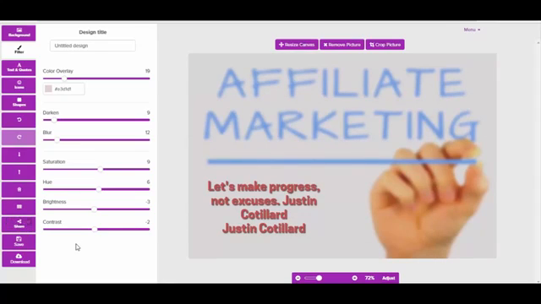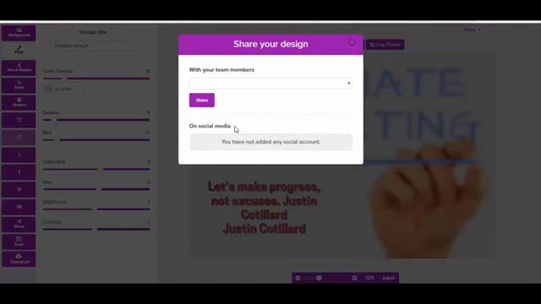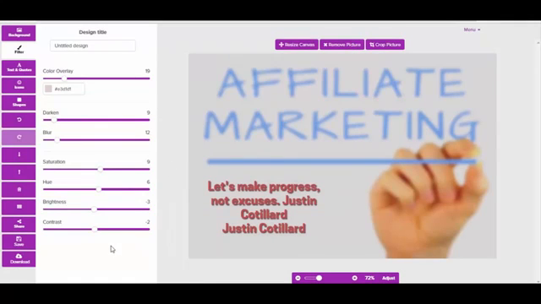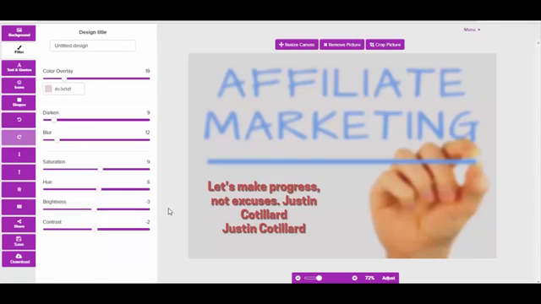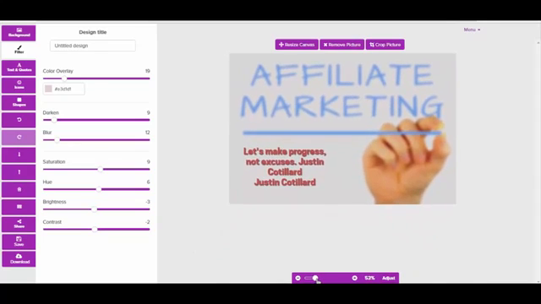Once you've got it the way that you want it to look, you can actually share it. Now we have two sharing facilities. The first one is with team members, so virtual assistants or co-workers, and then you just hit the share button, or you can share it on social media to make the quote, to make your image go viral. So that's the other thing that you can do, and then you can save it and you can download it, and you can see that there are different types of images you can download and save it as. So that's one thing that I wanted to show you.